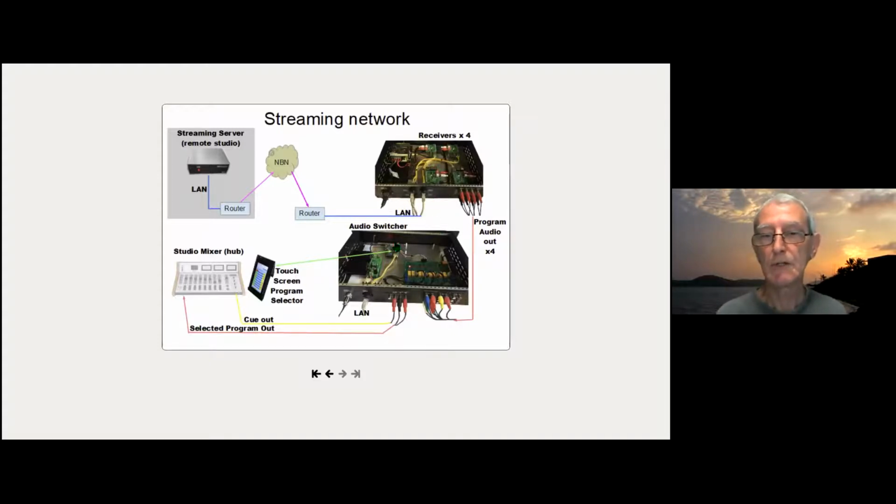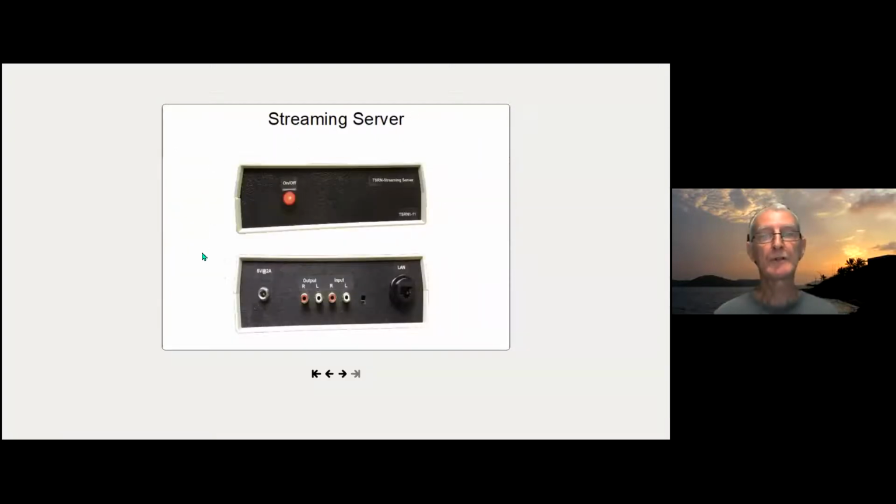Audio out goes into another rack box, which is the switcher box. Audio out, main program, and the Q output into the studio. Inside the studio was a little touchscreen, a Raspberry Pi touchscreen, which could select each of those relays to bring in any one of these 4 Raspberry Pi receivers. So on the remote studio, that's what I built.